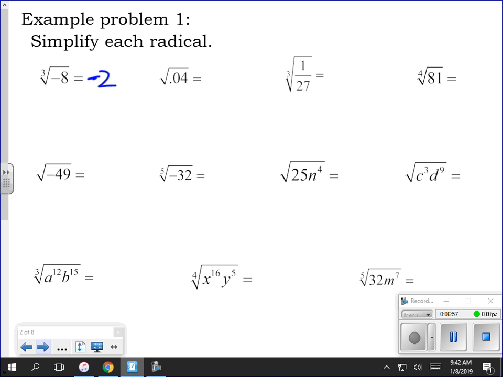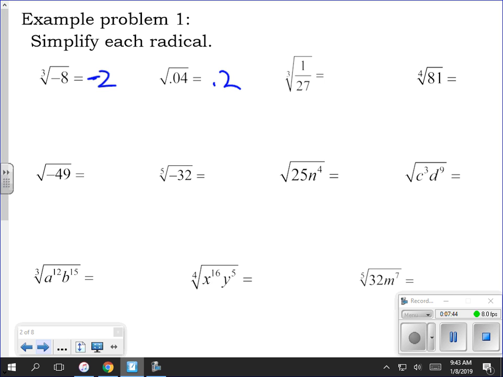Square root of 0.04. Okay, there's a trick to this when you have decimals. The square root of 4 is 2. The square root of 0.04 is not 0.02. How many digits do I have after the decimal place? 2. So when I take the square root, I'm going to have half of that. I'm going to have 1 digit after the decimal place. So this would be 0.2. If you're taking a square root, you'd have half the decimals in your answer. Right? Does that make sense? So if you have 0.25, it would be 0.5 that would be your square root.